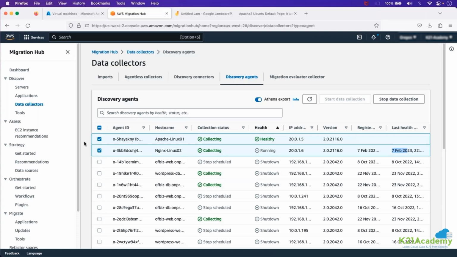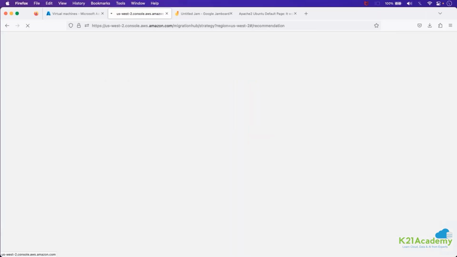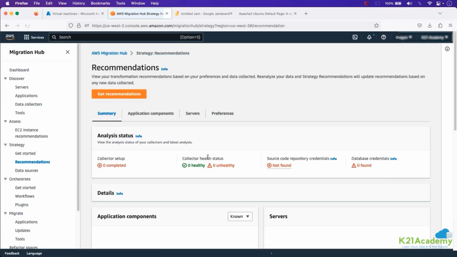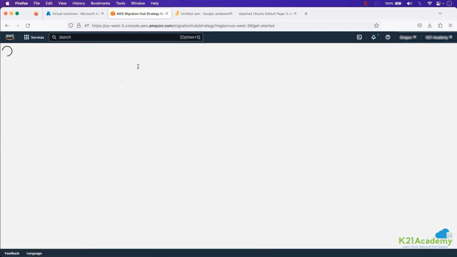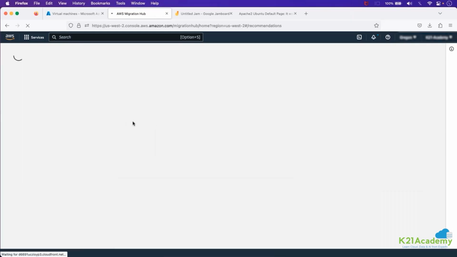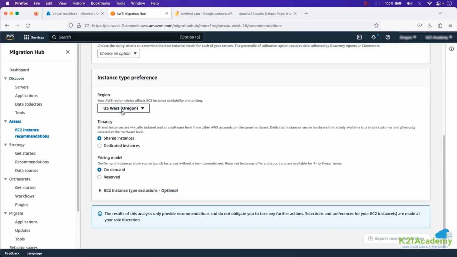After I capture all the data, if you want to know the recommended EC2 instance sizes, what should be the right size for my migrated machines, you have an option called recommendations, using which you can download an Excel sheet with the region that you want to migrate to, and then based on that you'll know how much it's going to cost you.